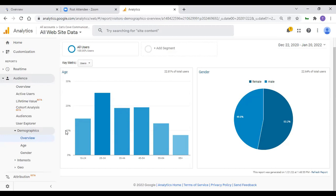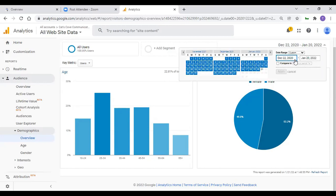If you're going to spend money on a marketing campaign, period, I don't care if it's an online campaign with social or search where you can target specifically, or if it's a big one, a little more generic with traditional media, you need to understand who's visiting your website. This tells me exactly who's visiting my website. Again, I can go back. I think I can go back as far as I want here. I haven't really played with it. I guess I can't go in the future. That makes sense, right?